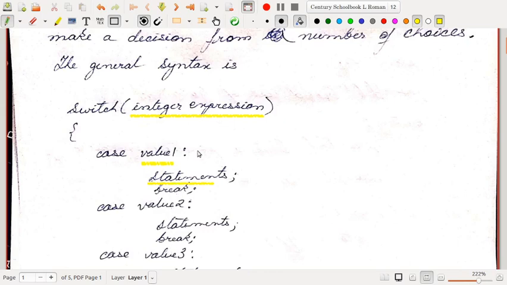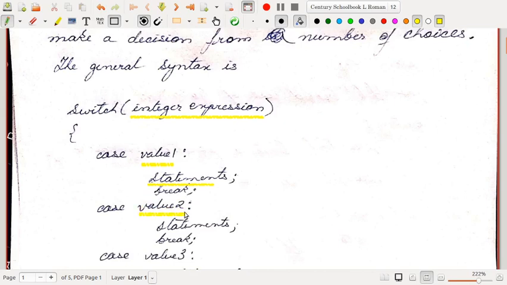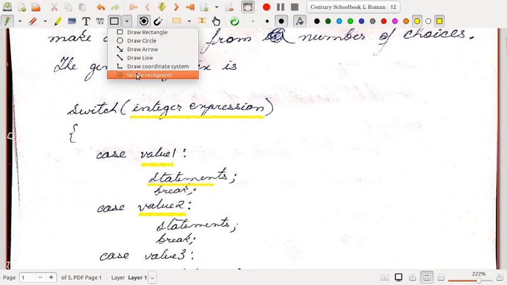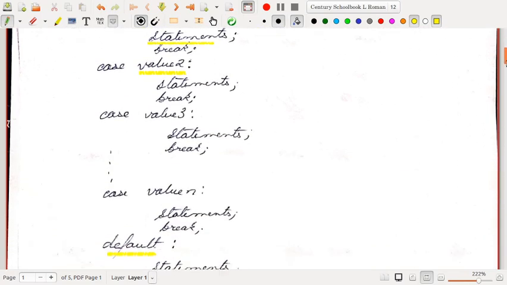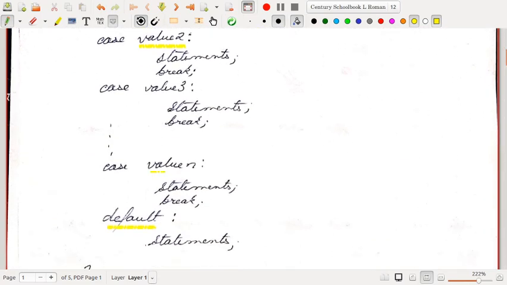If the value of the integer expression is the same as value 2, then the set of statements inside case value 2 will be evaluated and everything else will be avoided. Similarly, if the value is the same as, say, value n, then those particular statements will be evaluated. If there is no match of the values, then the default case will be evaluated.